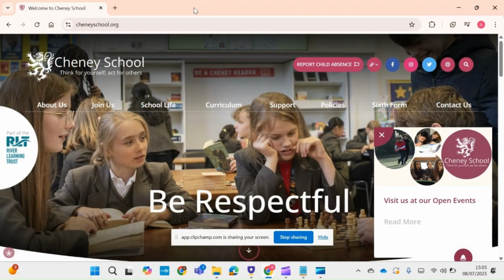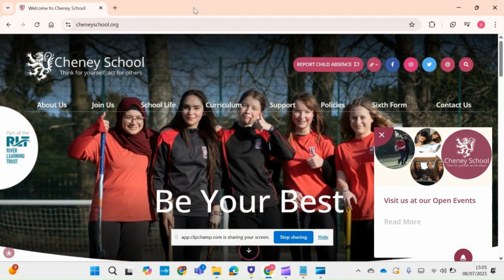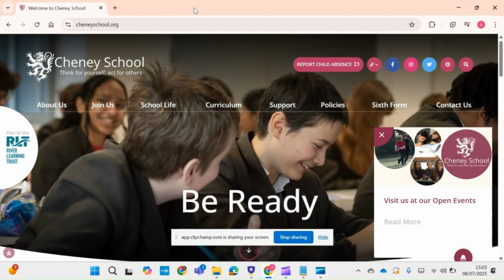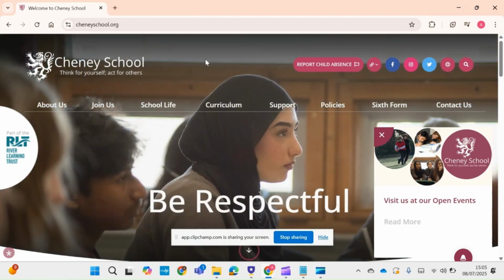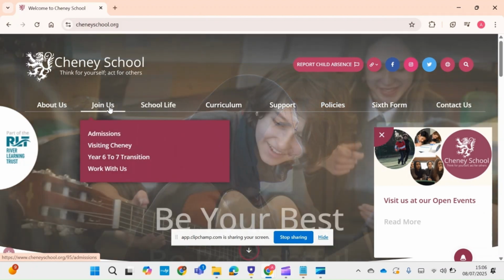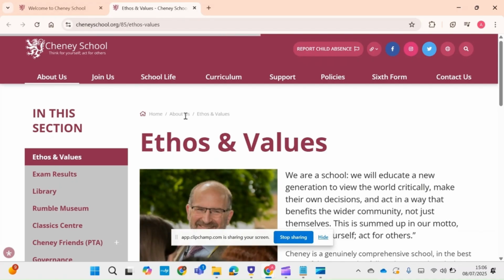Now I have to inform you of what web pages are, as it is so fundamental for anyone who wants to create websites. Web pages are similar to hyperlinks, but in a way they can be different, because web pages are single pages that contain information about one particular topic. So these are examples of web pages because they contain different topics. So let's click on About Us. And this is one example of what a web page is, because it briefly talks to you about one topic.